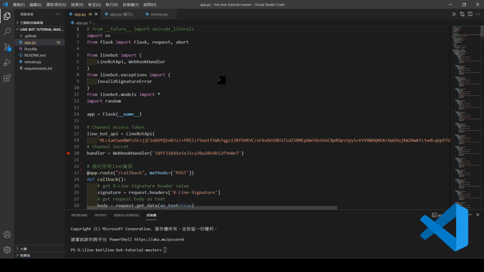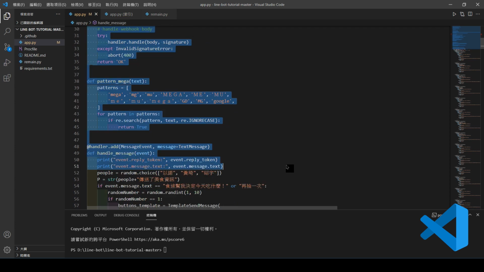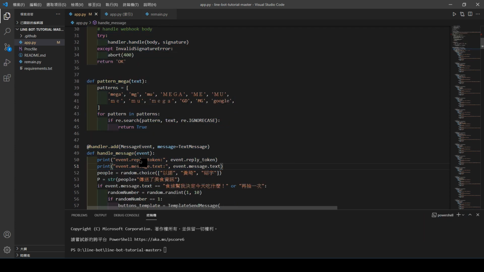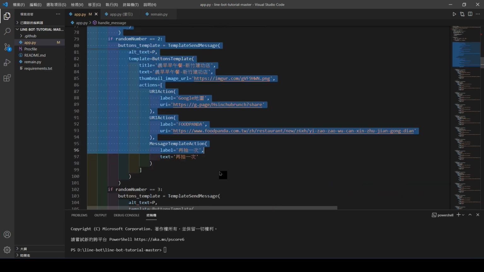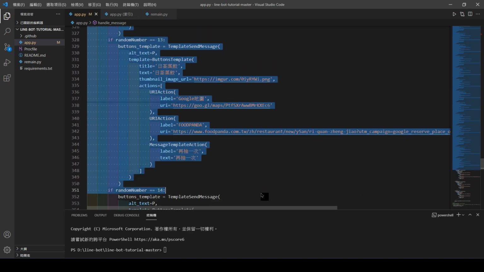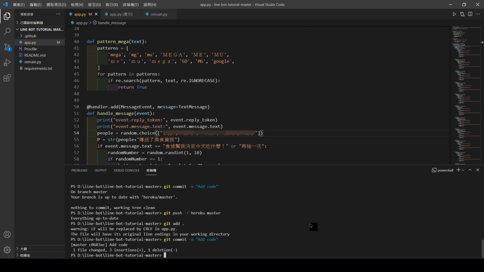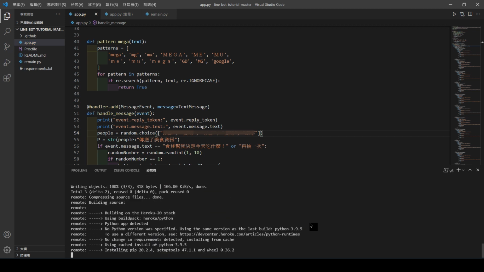I will briefly introduce our code. The first is to let the program communicate with the LINE robot and Heroku. Then when we receive a message from a user, we do a random pick to choose our store. We use the simplest random method to do basic testing. And maybe we will make a complete database if we continue to develop, or if you want to help us.